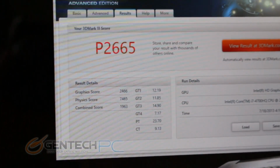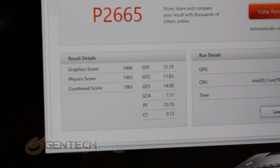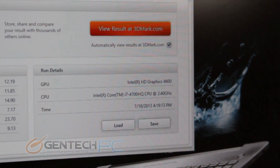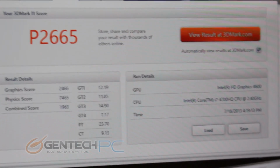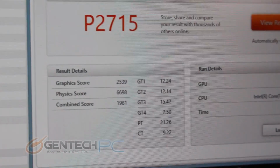Seeing as how the N550 does have a dedicated GPU, that means it is of course up for some light gaming, so we're going to benchmark it for you. We'll start with the brand new integrated graphics from Intel, which got us a 2665 score on 3D Mark 11. This is a very high-end integrated graphics card, so it's actually not too shabby. However, when we switched over to use the GeForce card from Nvidia, the score went up to 2715.